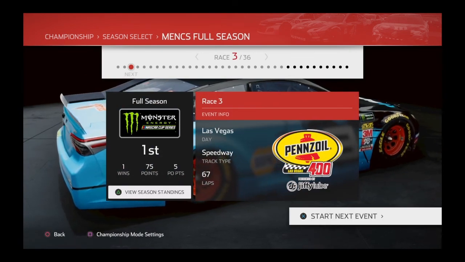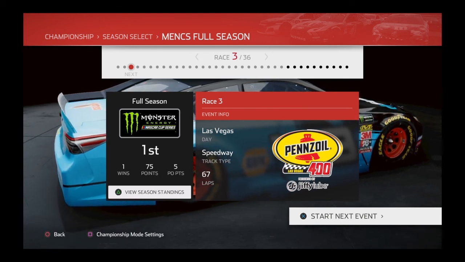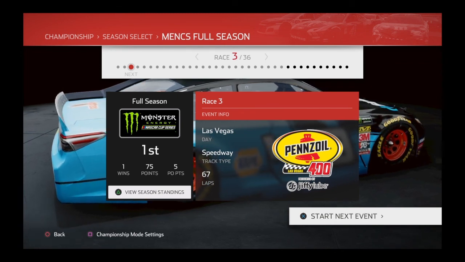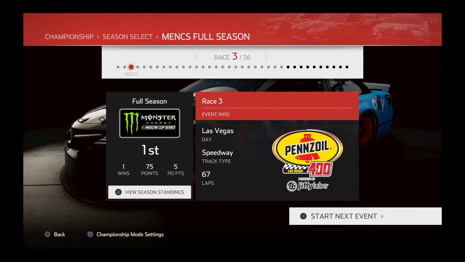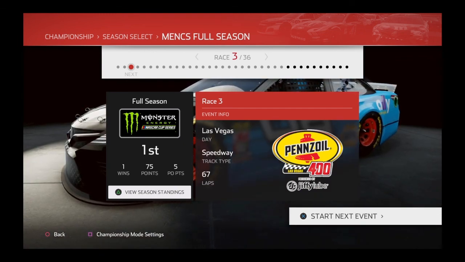So that's going to conclude today's race, guys. That was Atlanta Motor Speedway. The next race is going to be at Las Vegas Motor Speedway to start the West Coast Swing for the running of the Pennzoil 400. It'll be 67 laps at Las Vegas.